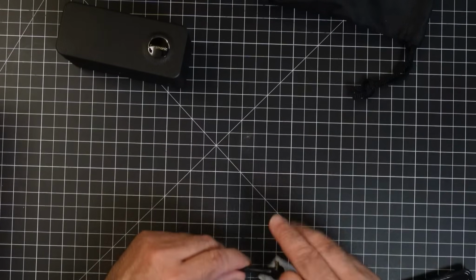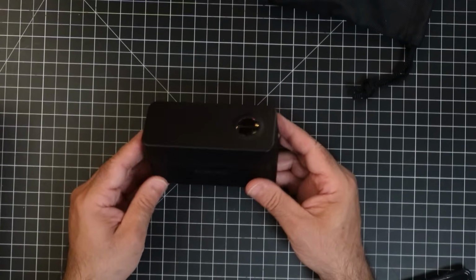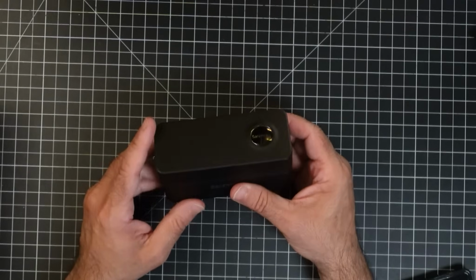Now, if we take a look at the case itself, I like this case. I think it's very similar, reminiscent to what you see with, let's say, a DJI product or some of the other headphones or earbuds that you have in the market. I keep on saying headphones and earbuds. We're talking about mics today, so we'll focus on the mics. So it's very similar, though, to all the mics that you see on the market.